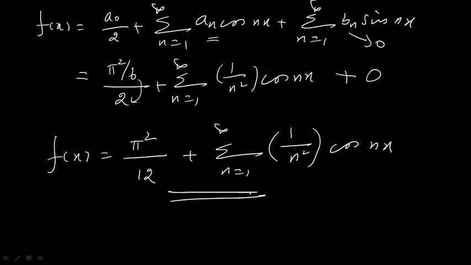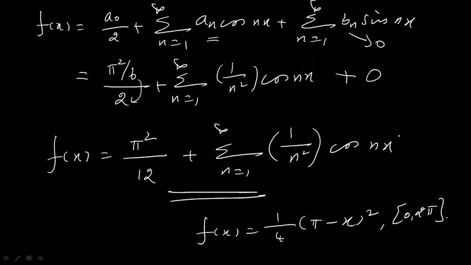So this is what the Fourier series representation of the given function f of x is equal to 1 divided by 4 pi minus x the whole square, that is defined in a closed interval 0, 2 pi. So let us find out the Fourier series representation of the given function f of x. After that we have some more work in the deduction part.